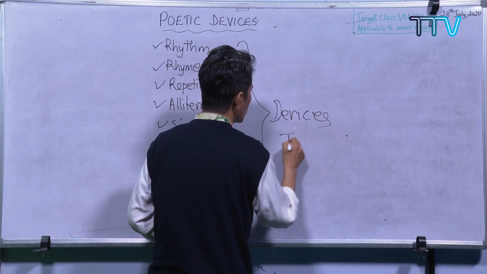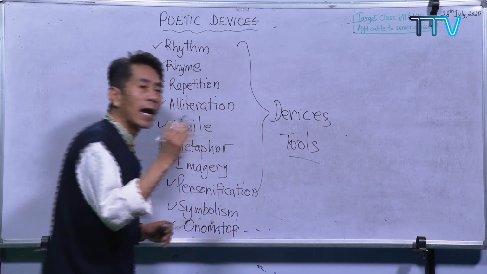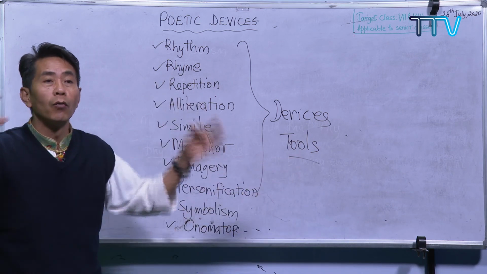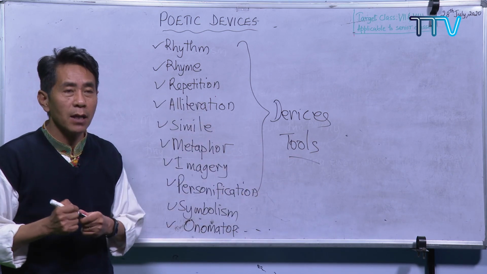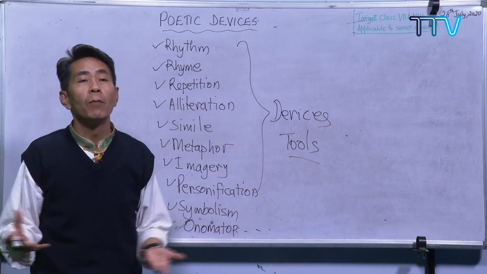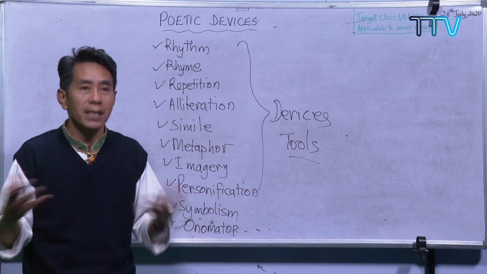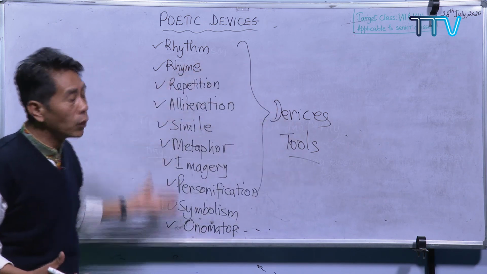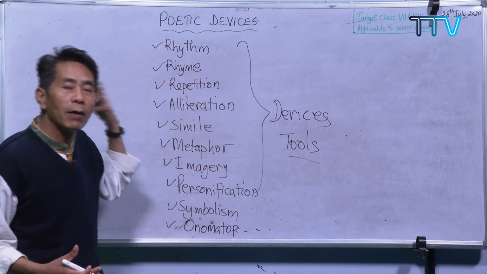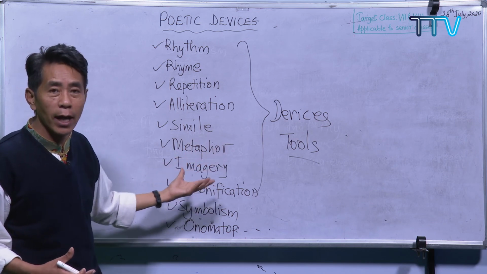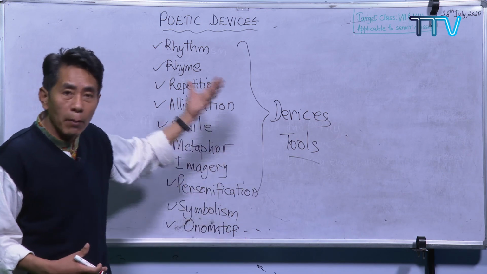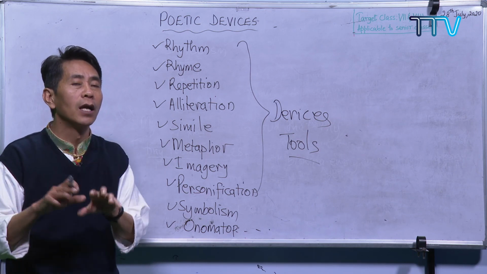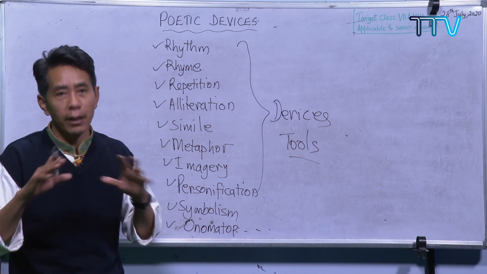Remember, I told you, these are devices, and these are also tools. We have to take care of the tools. If you have the tools, then your work will be a masterpiece. Without the tools, how will your work come out a masterpiece? So you have got to have these tools, and we have already explained them. We have already given you all these things. If you are interested in learning more, ask Google, and you will get lots and lots of information.